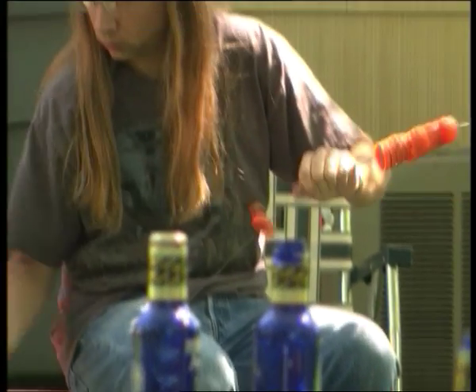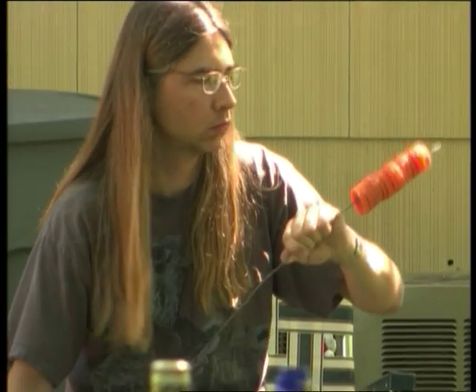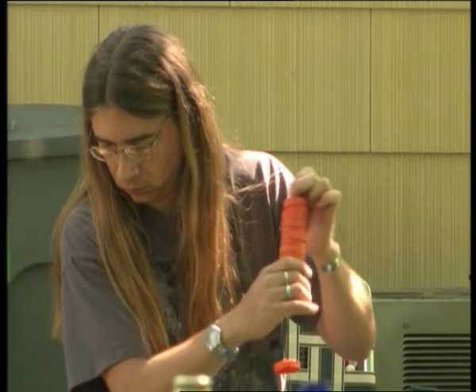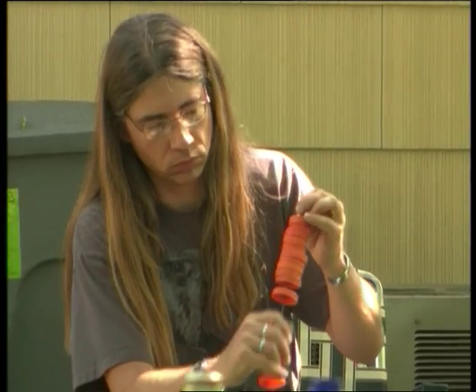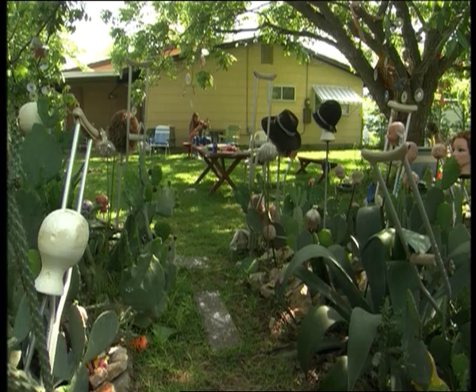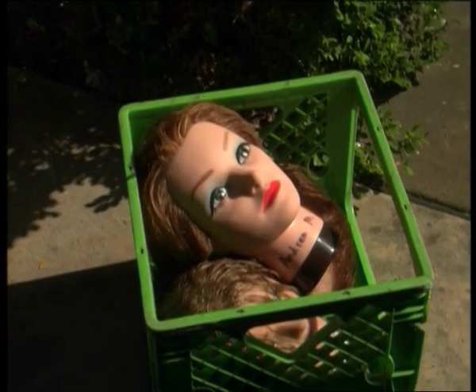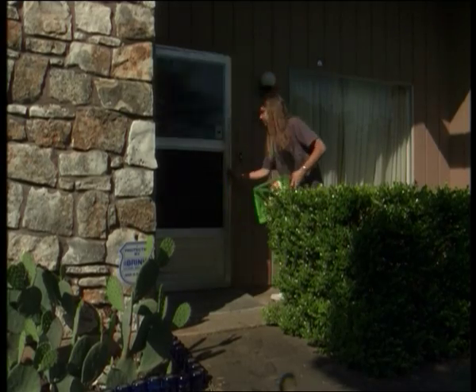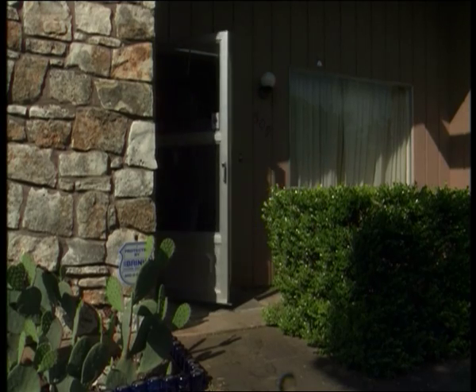For a long time, only the next-door neighbors had any idea what Scott was up to. Then an Austin newspaper reporter stumbled onto the scene. About a year and a half ago there was an article about me in the local newspaper. That's how I started getting some of these heads and things that would just show up at my desk — there'd be a box and I'd open it up and there'd be a skull in it. So every once in a while I'll come home and find stuff people have dropped off for me, like these heads, just sitting there at my front door. Someone really must like me.